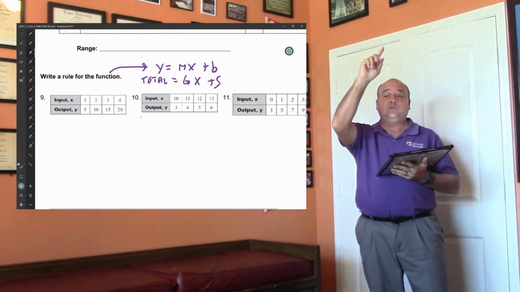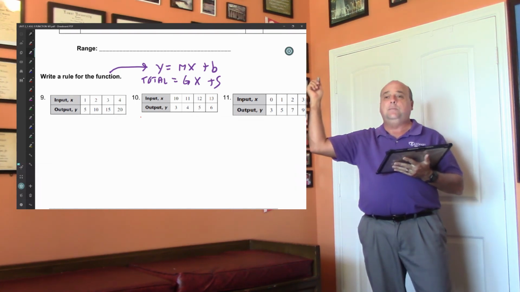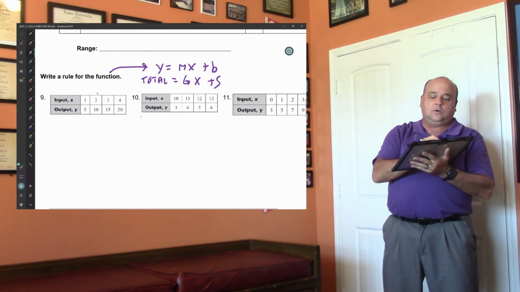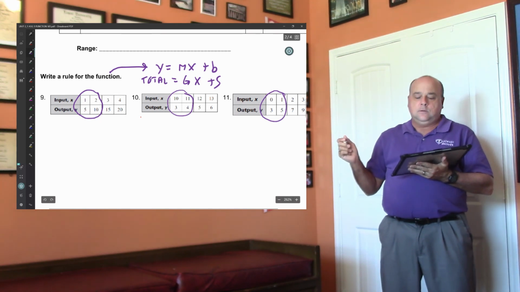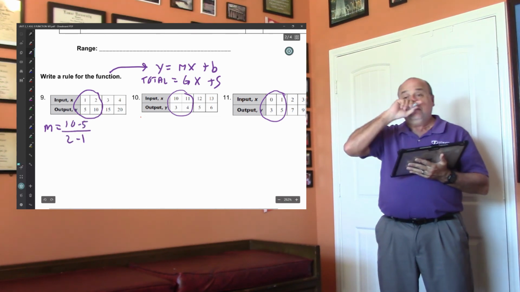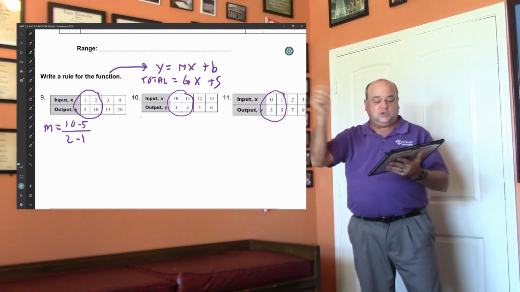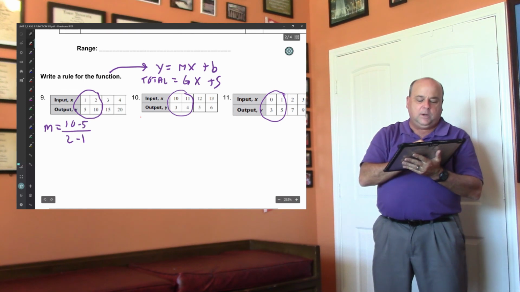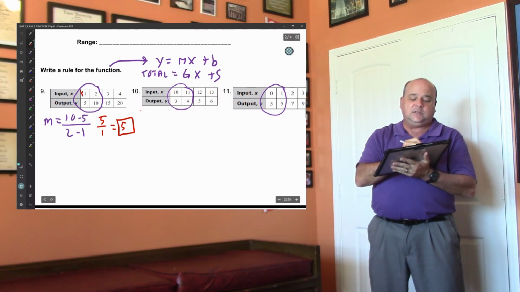So what we've got to do is find the slope and then plug into mx plus b and find the b. This is how I would do it. Circle the first 2 in each one. I'm only going to do one of these for you though. Okay, now then we're going to find the slope. So m, and you're going to put 10 minus 5 over 2 minus 1, y minus y over x minus x. Excuse me. Now then we're going to subtract to get our slope, and we would get 5 over 1, which is 5, right?